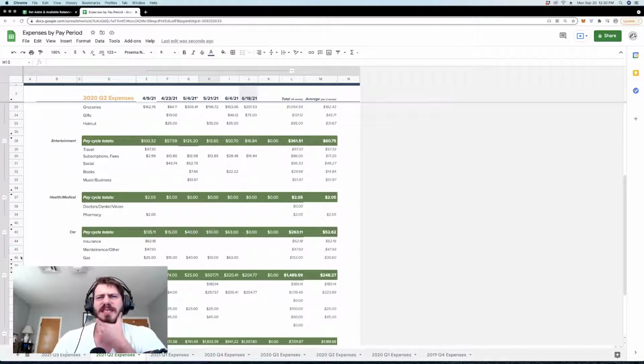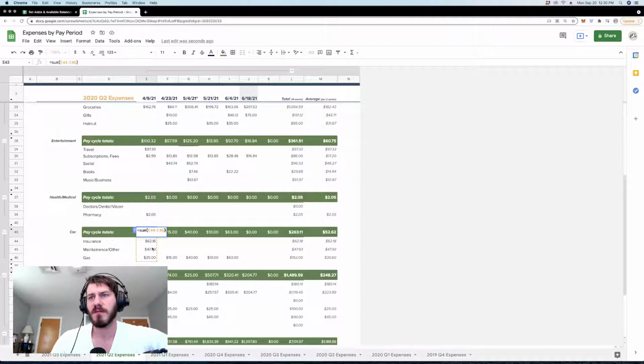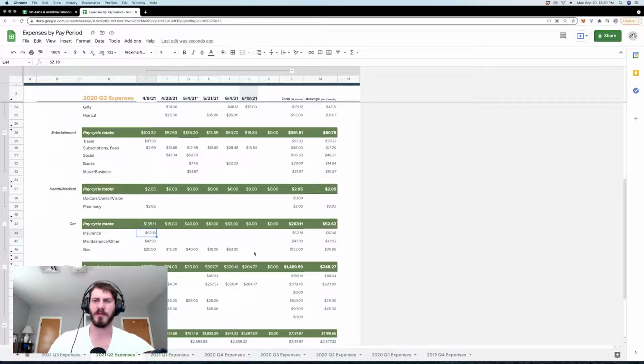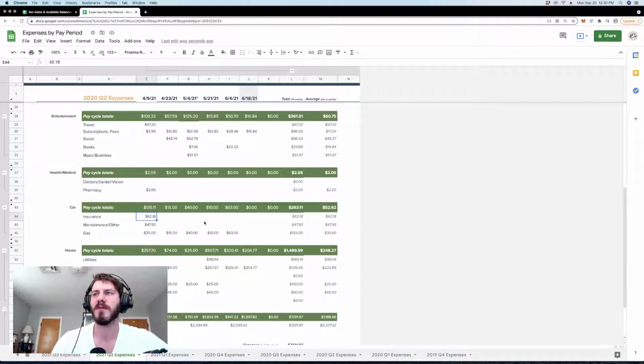The only thing is if you add something there, I believe these are sums. Yeah, there's sums like this. So you would just have to include whatever row you add. Make sure that you do that because otherwise your sums will be off and they'll be missing some expenses, and you don't want that because then you'll think you're doing really well with how you're spending your money and something's just been omitted the whole time.